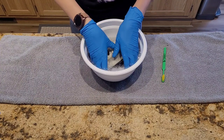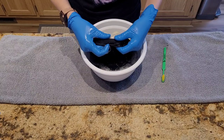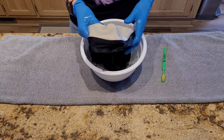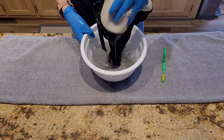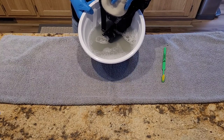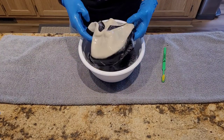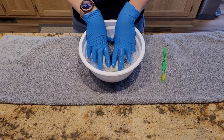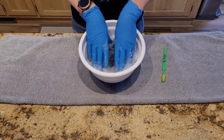These masks are old, and you guys never know who you buy them from, what they've been through, so it's always a good idea, even if you get the mask and it looks clean to you, to still wash it anyway, because, I mean, just look at the water. It's disgusting. That's snot, spit, sweat, whatever you want to call it. It's just gross.